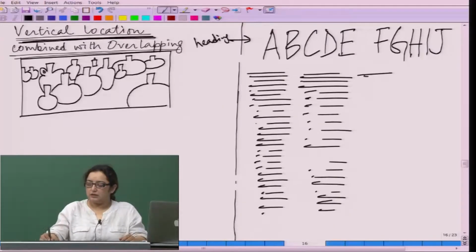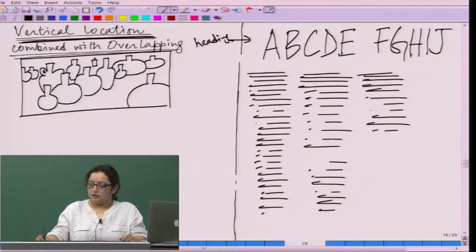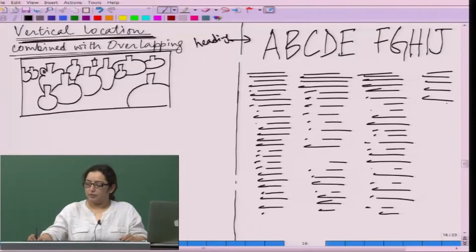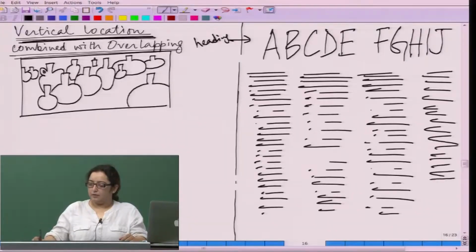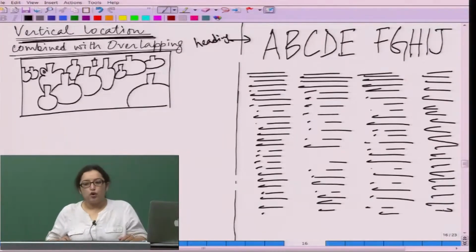So, this is the body of a text with 4 columns with a larger heading.